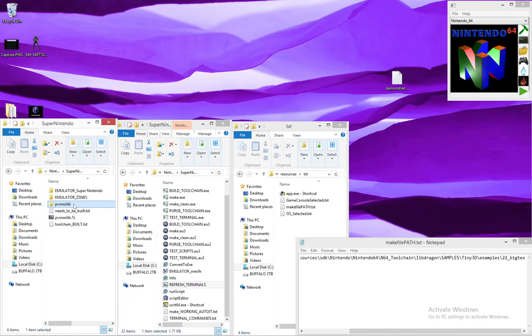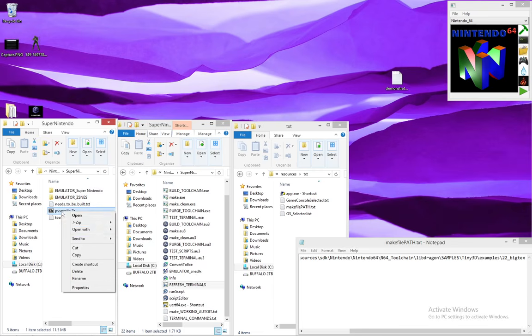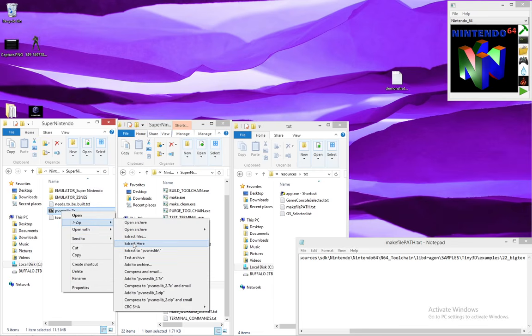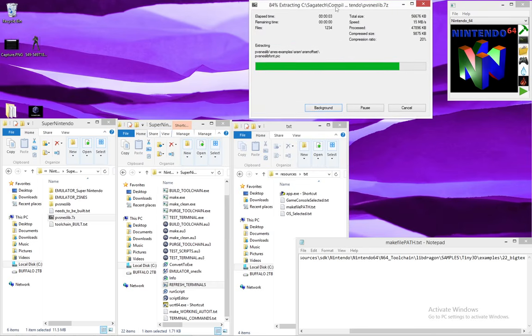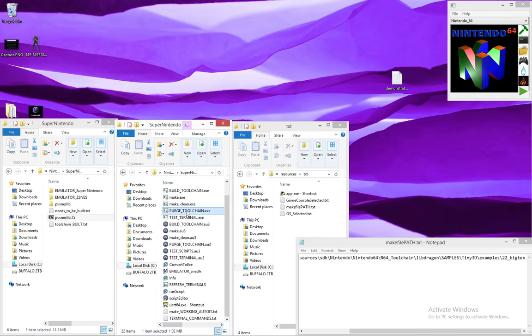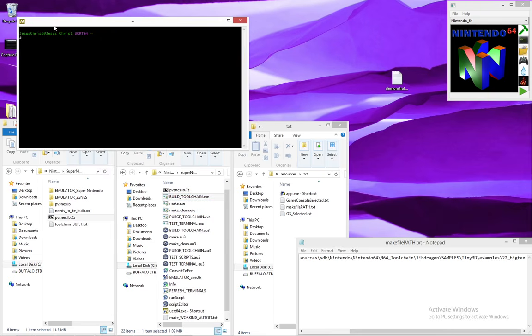So PVSnesLib. Go ahead and extract that with 7Z. And we're going to build this tool chain. We got our brand new terminals right there.